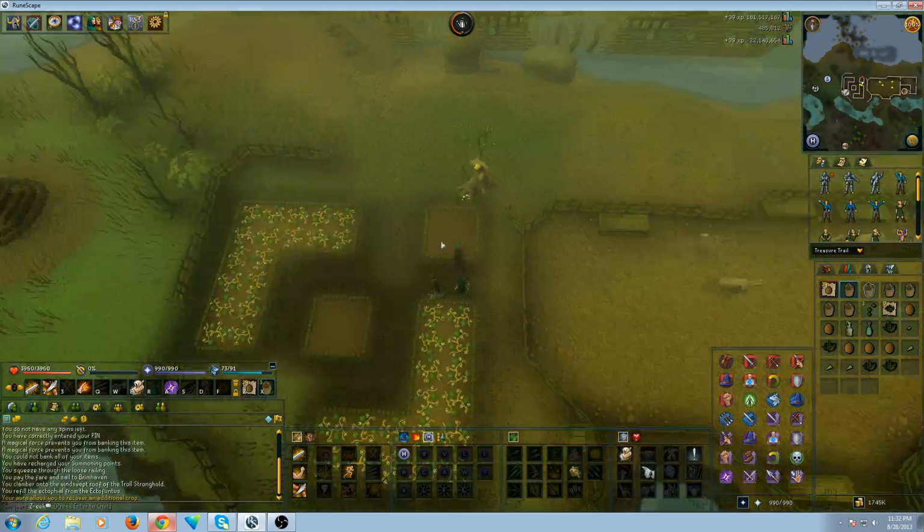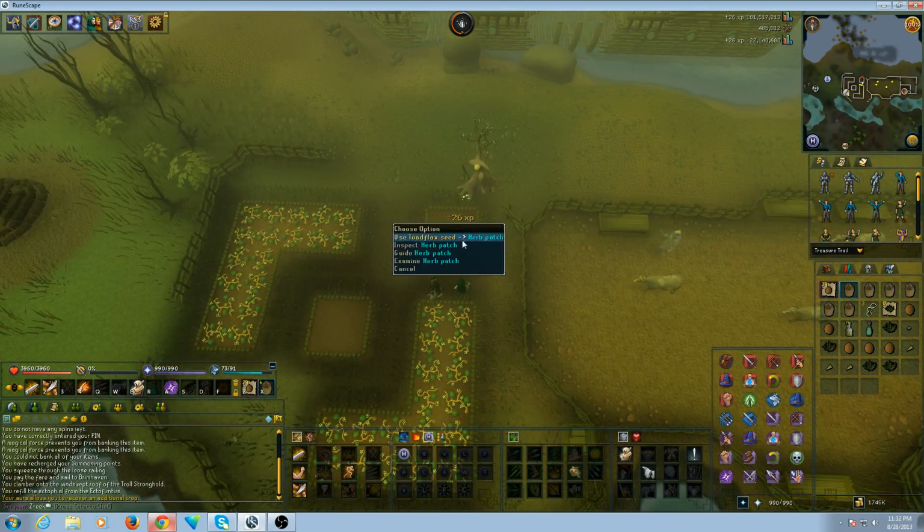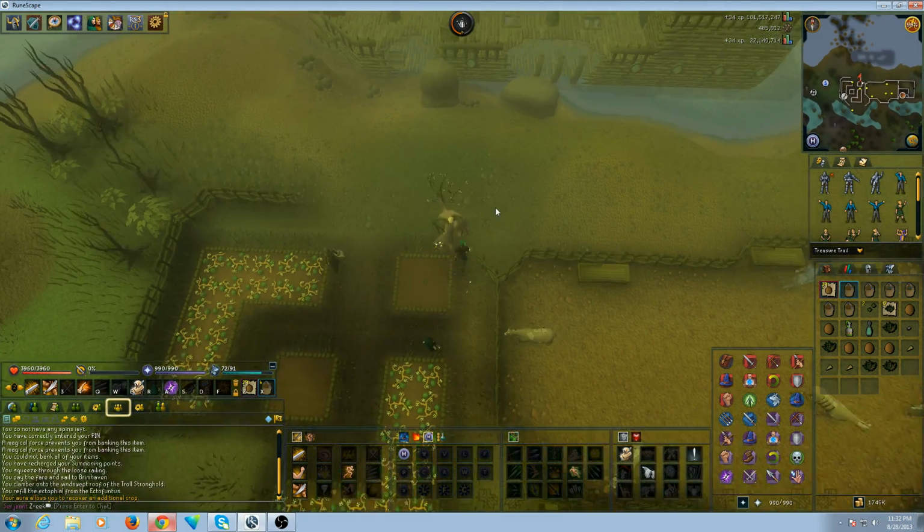But Toadflax is more reliable money, because if one dies, you're only losing 1 or 2k in seeds, whereas if a Lantadyme dies, you're losing 12 to 15k in seeds.